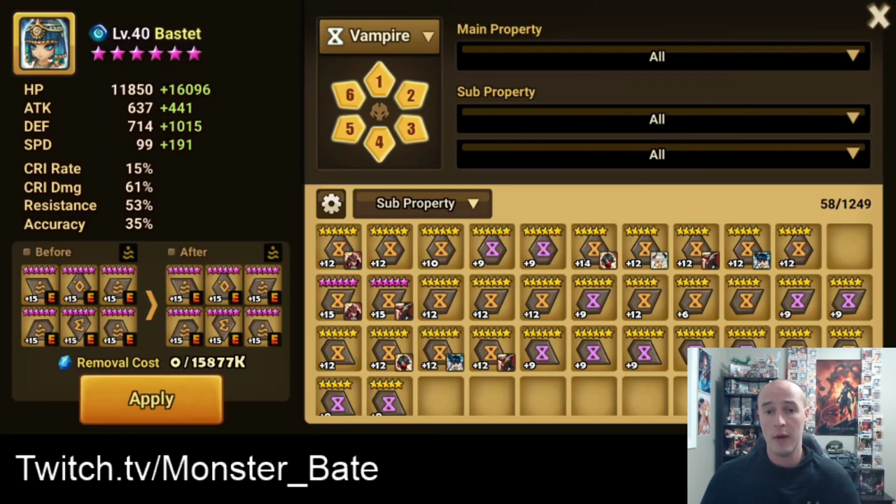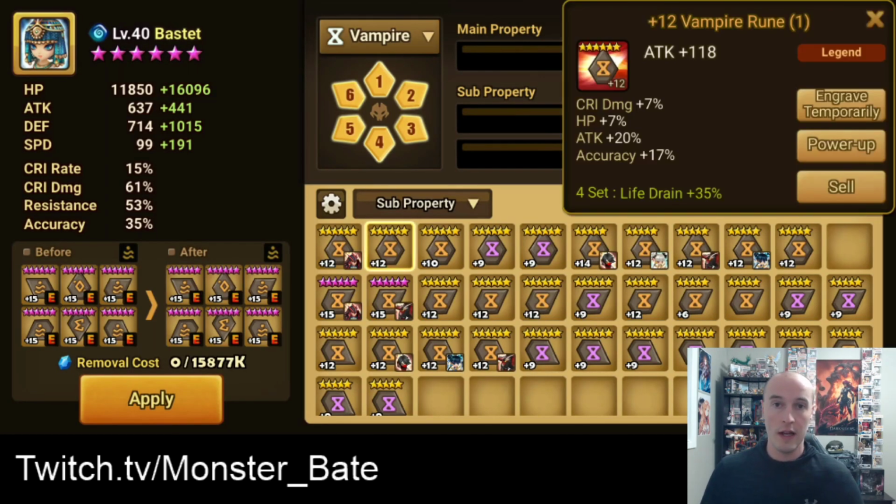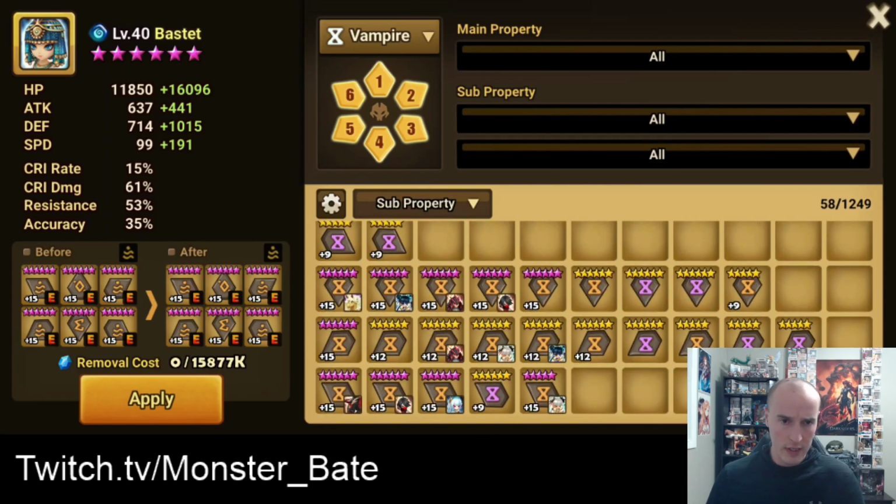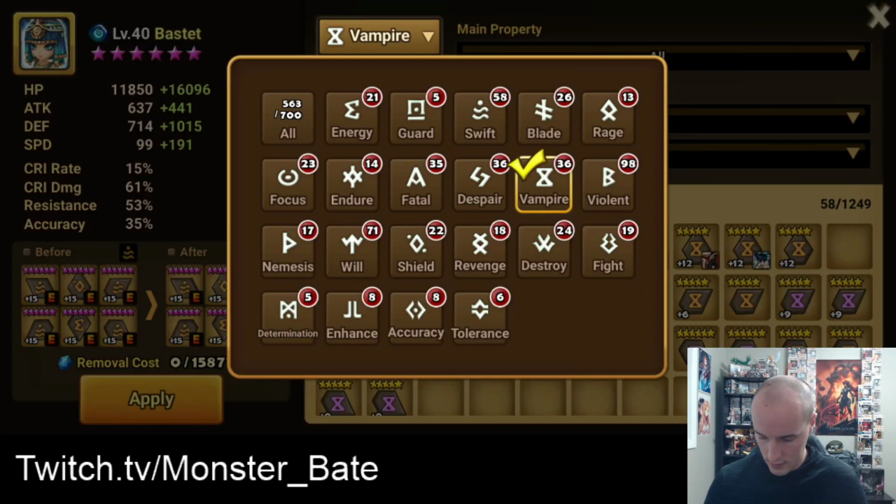All right, vampire runes. Pretty much the only monsters that are going to use vampire runes are going to be damage dealers. So you're mainly looking for attack percent, crit rate, crit damage, HP, and speed. Those are the 5 stats that you're looking for on your vampire runes. If you're not a damage dealer, you can't really take advantage of the vampire set, just because the life drain ability is based off of how much damage you deal. So I don't think we really need to go into vampire runes.